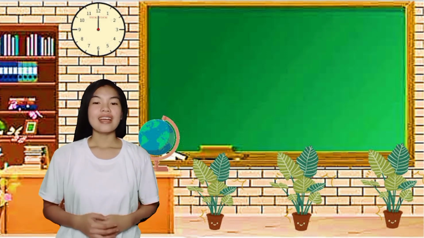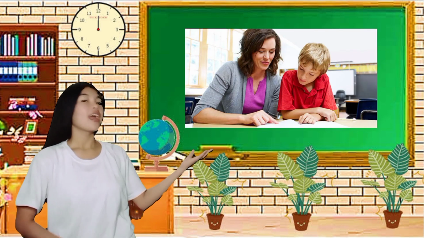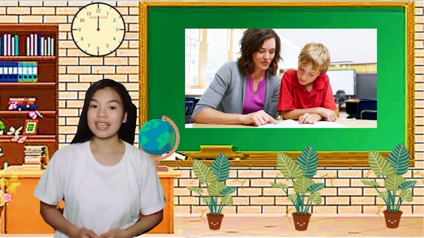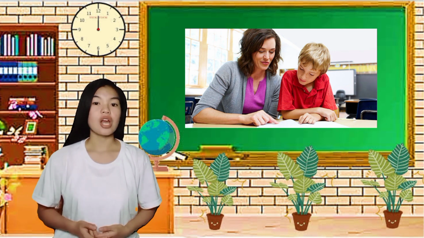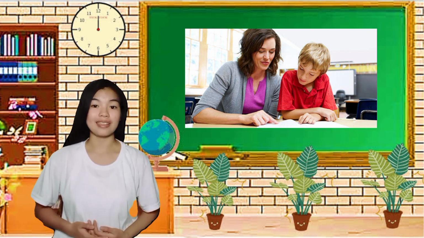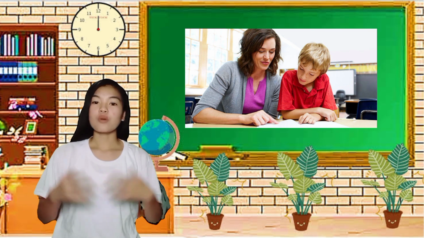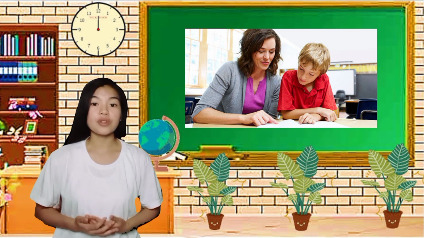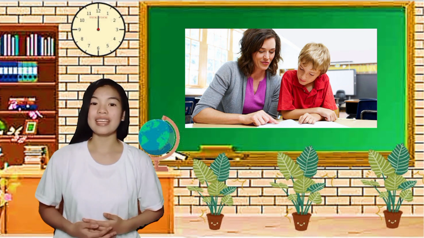For example, a teacher wants to assess a student's reading ability. A single observation of the student reading a single passage may not provide a complete picture of the student's reading ability. However, by observing the student multiple times across different passages and different contexts, a more comprehensive understanding of their reading ability can be gained.